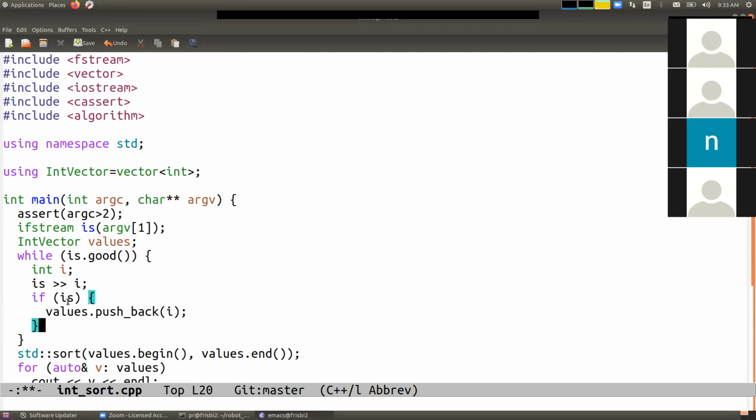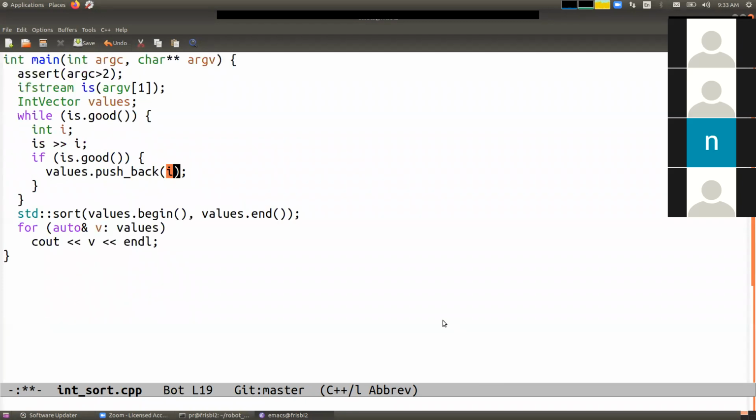In order to avoid treating the last value as wrong, we check after reading whether the input stream is still good. At this point, we can call the push_back function of the vector, passing it the element i.